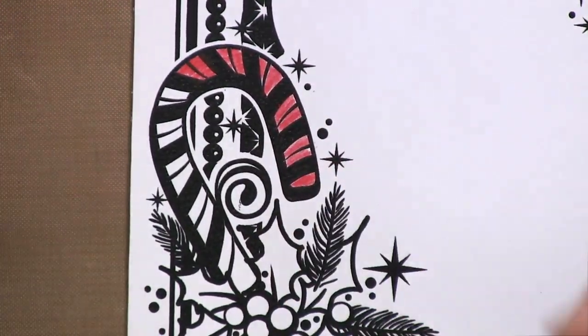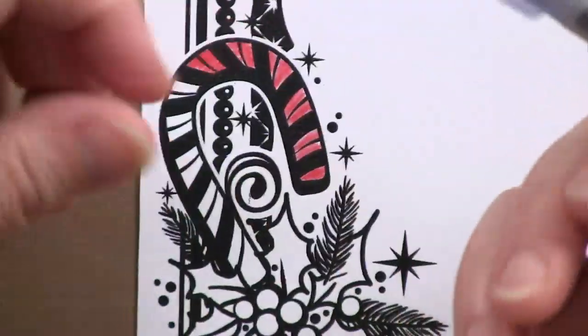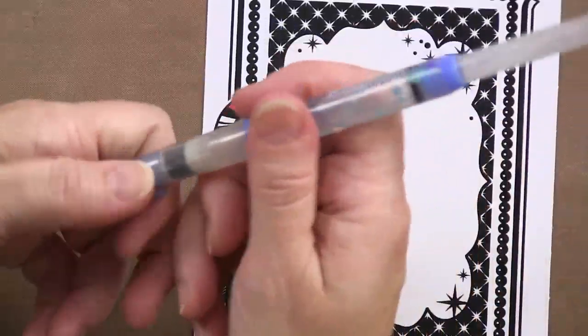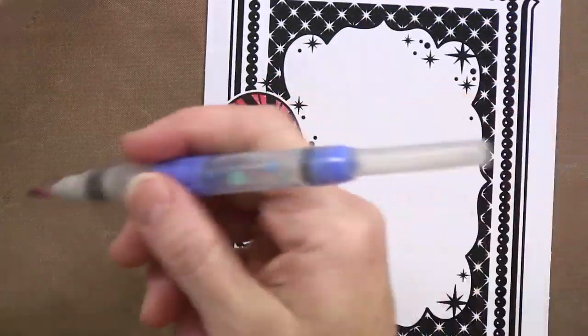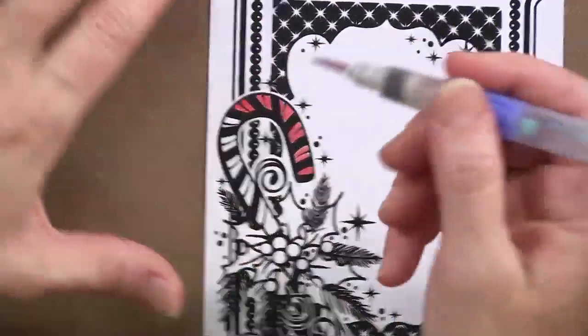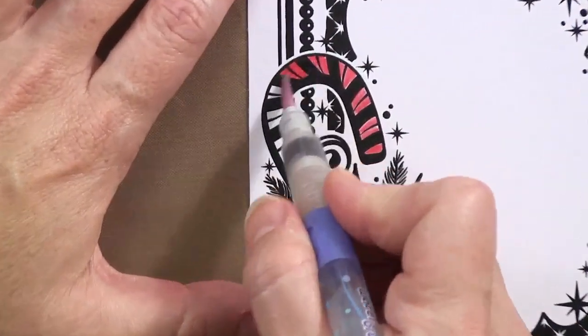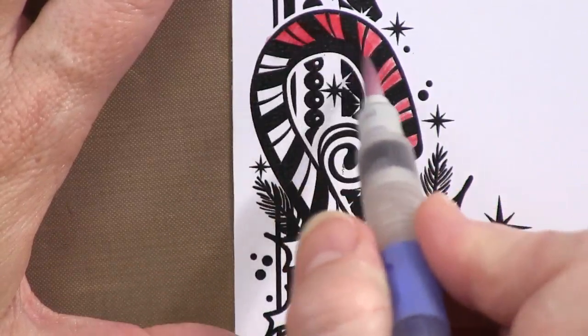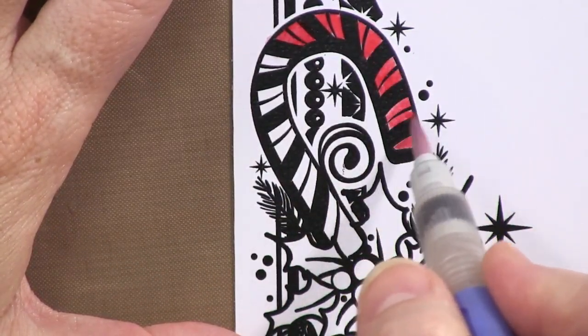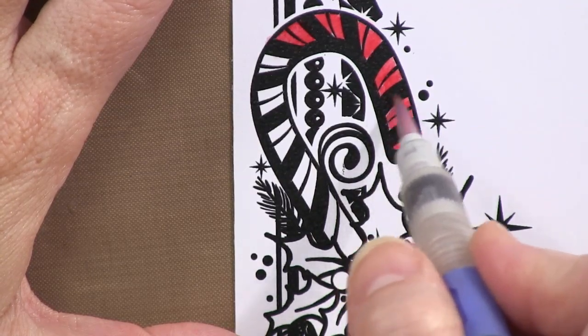Okay, once I've done some of it, I'm going to show you with the water brush, which picks up water and holds it in there. It just makes it so you don't have to dip your brush a lot. But you could use a paintbrush. Well, sure. Okay. Paintbrush, that's what it is on the end. And then you just swipe it over like so. And that smooths those lines. Correct. It blends it together. If you had two colors, it would blend it together easily.